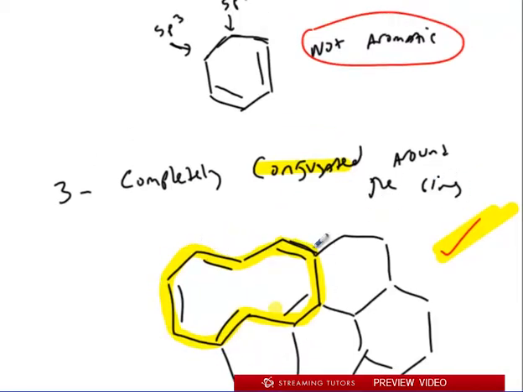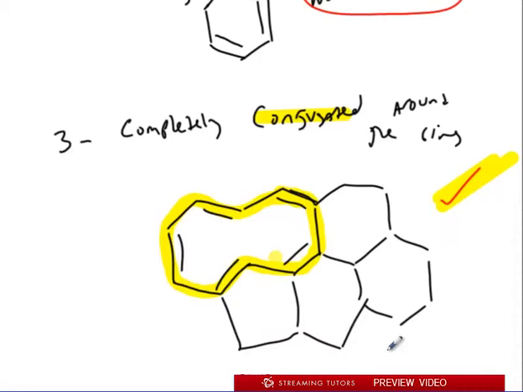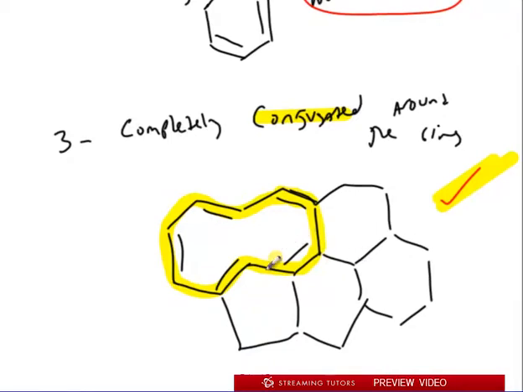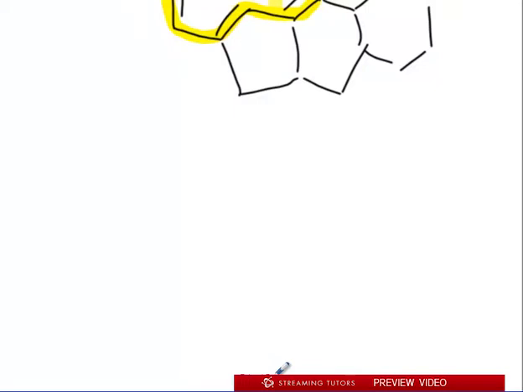So the perimeter of the ring itself. We don't care about all this other stuff that might not be. All right, you'll see more examples of this soon. Okay, so that's that right there. And let me just emphasize again, if you have, let's say, a ring system like this, and there's a double bond here and here, and a lone pair, well, this is fully conjugated. Because these are definitely conjugated. You can see double bond, single bond, double, but when you have a lone pair, if it's right next to a double bond, it's conjugated.